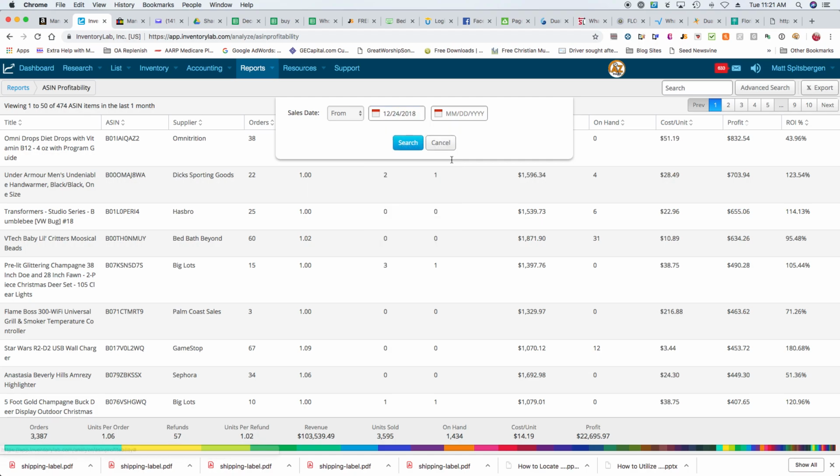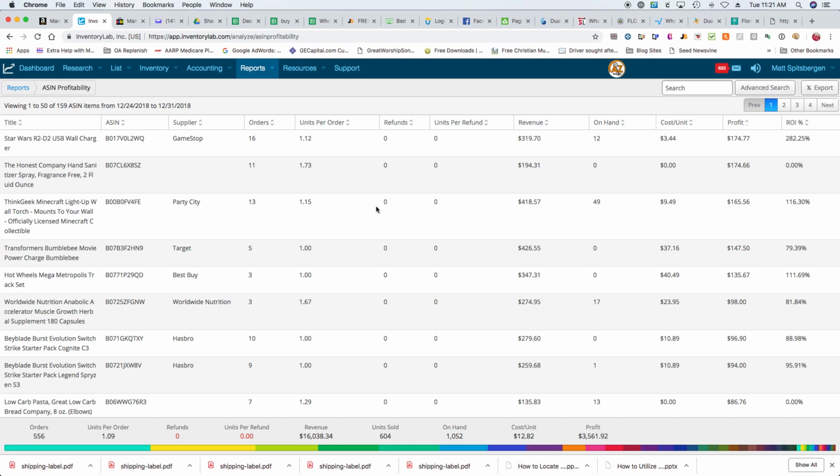So you'll do the 24th through, make sure that's the same month that you're in, the 31st. So it's the week prior to the day that you're doing this report. Click on search, and it will change.